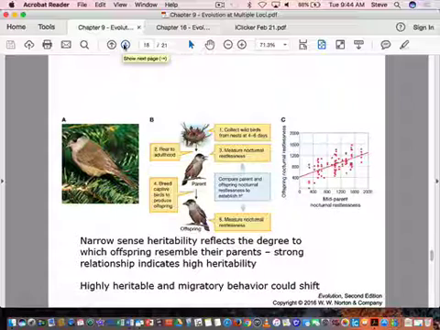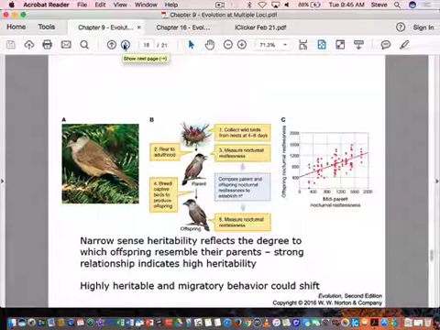So these researchers were interested in this, and when you think about climate change and global warming, what do you think is going to be the response in terms of potential migratory behavior? What might this bird do less of? Yeah, the idea is you might expect as temperatures go up, they may not migrate as much. They may find that the temperature conditions are okay, and they may stick around Europe longer. So they were interested in this from a climate change and global warming perspective, and they wanted to know what's called the narrow sense heritability.